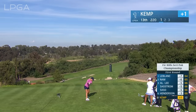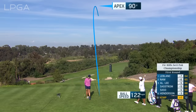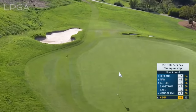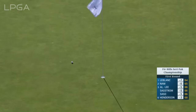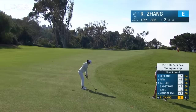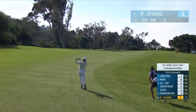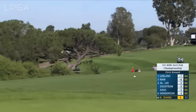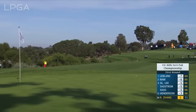Check out the hang time on this tee shot from Sarah Kemp. It's just such a cool-looking hole when you stand up there — you don't really know what to tell the ball. Sit? Go? It's really tough to judge distance, but what a shot by Sarah. That is on the hardest hole of the day. You have to fight the urge to resist the slope — you just have to play it. And that was a really smooth swing right there.